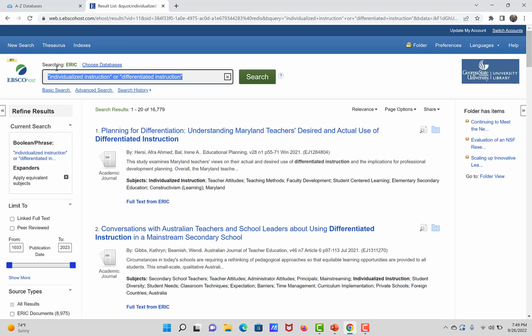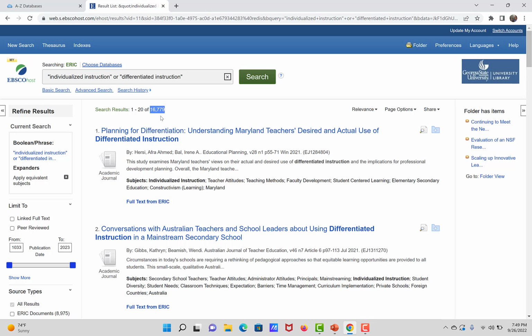So what you want to try to do when you're building out these searches is to get all of the terms related to individualized instruction that you need and build out the rest of your search for all the other concepts you want to search. And in the end, have these results be somewhere around 200 is the gist. Now that varies by how much research exists on your topic or your specific research needs, of course. But 200 is a good number to be enough to be representative of the literature, but not too much so that you can't sort through it all.